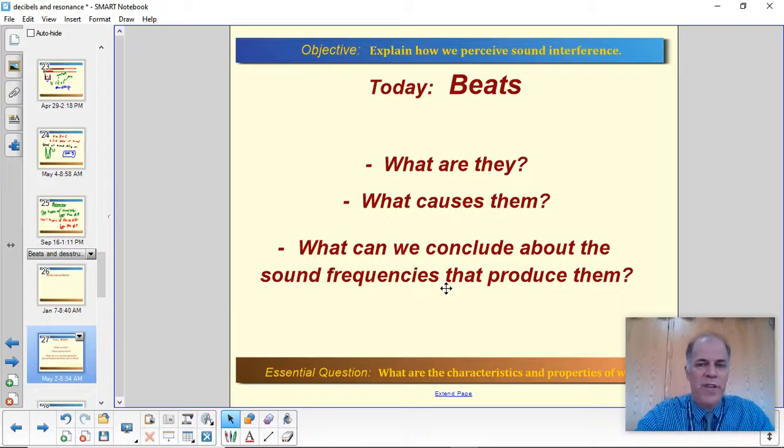By the way, if there's time on this, I don't know if this is going to fit on the video. Piano tuners use beats to make sure that the pianos that they're tuning are in perfect tune. So what they'll generally have is a tuning fork that makes a C, a middle C, and then they will tune the string in the piano to get as close to a C as possible. And then they strike their tuning fork and they hold it to their ear and they listen for the beats between their tuning fork and the string on the piano. And then they very precisely adjust the tension in that string so that there are no beats between their tuning fork and the string. And then they know they're exactly in tune.